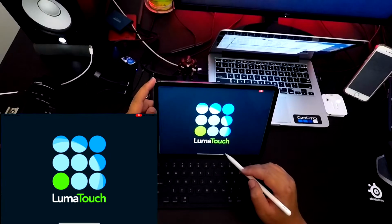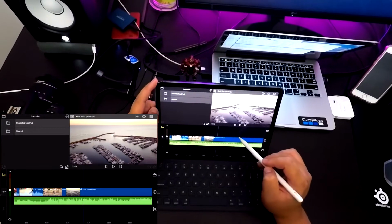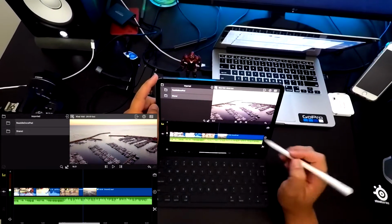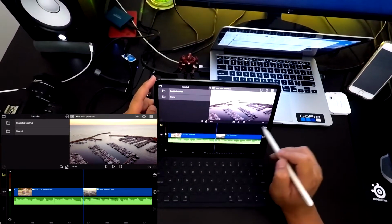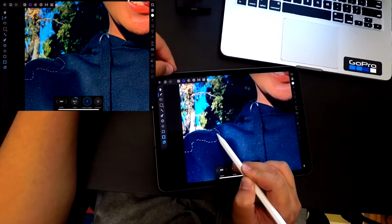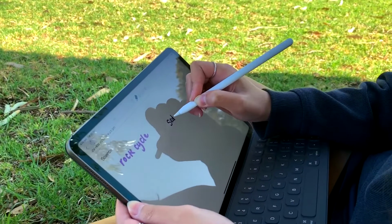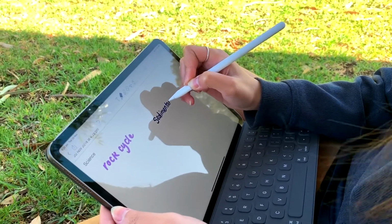It's not a need to have one, but if you're planning to edit photos, videos, or take notes on the iPad, the precision of the Apple Pencil will act as a mouse replacement. With the A12X Bionic chip, when editing videos in 4K, it works remarkably better than my MacBook Pro. I have not noticed any lag or rendering. This boosts my workflow and saves me time from waiting for the rendering to be completed.